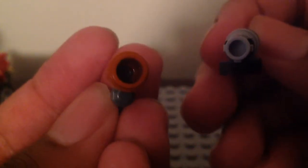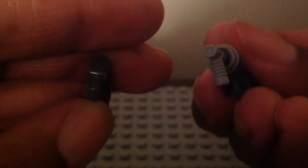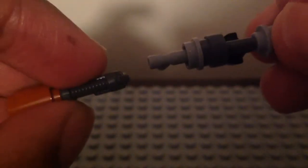So the front of them is different. This one has that orange circle there. This one has that little gray circle there, looking very cool. Also for the back of them, let me try to get that. There we go. So the back of them is completely different. This one has that slight, sideish downward-looking holder, and this one has that straightish holder, looking very cool. Here we have the top of them and the bottom of them.